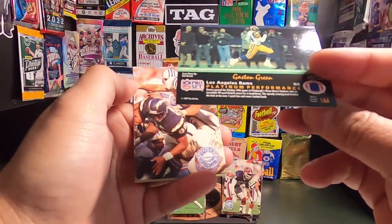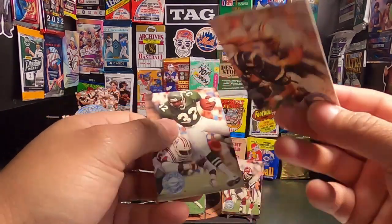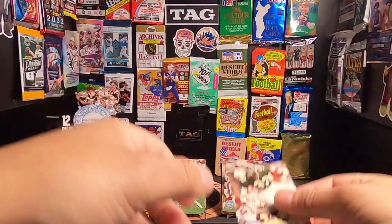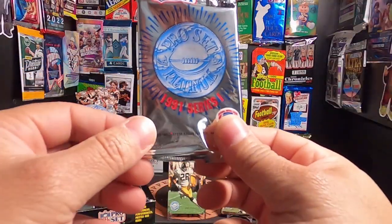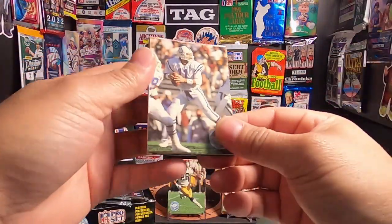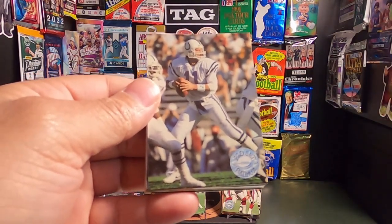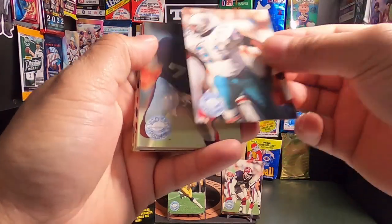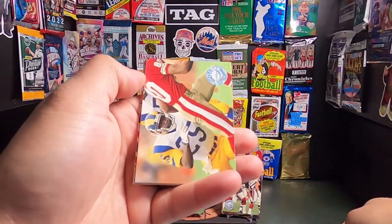Let's see. Gaston Green. All right. And who knows who this card is for? Ray Childress. Is this Blair Thomas? Yep. AFC East knowledge as a Bills fan is paying off once again. Last pack here. No real big Bills. Yeah, I'd love to get a Thurman or Jim Kelly on camera, but here's a Jeff George, who I've always argued had one of the strongest arms I've ever seen in my life. Unbelievable. No idea. Hey, you ask and then you receive. Go Bills. It's a good looking Bruce.